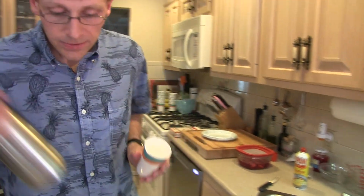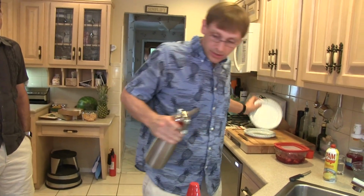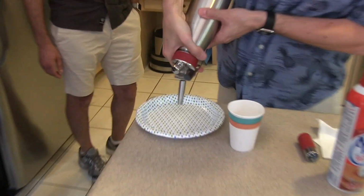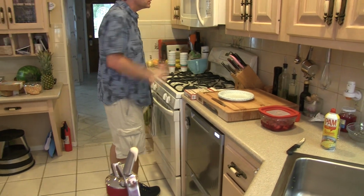Okay, so what happens to cake when you put it in a whipped cream siphon? 2 charges of nitrous oxide. Let's see. It should do this. Yes. So the cake squirts out as a foam. So I'm going to squirt about an inch of cake foam in there and immediately pop it in the microwave for 38 seconds.